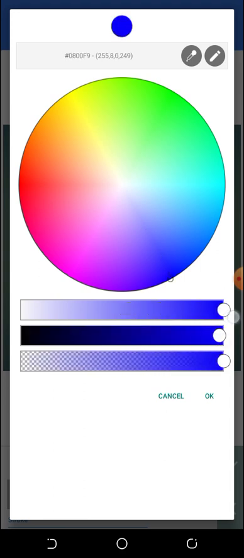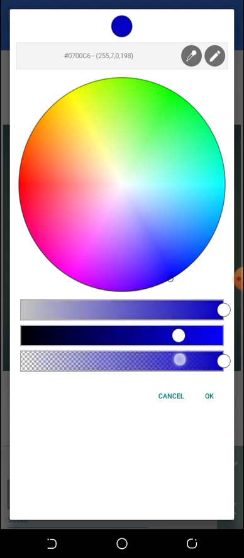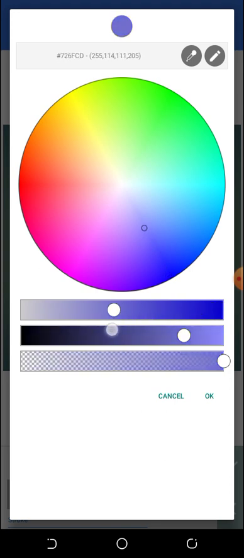Now let's leave it on this. Now by the time we move this, look at it, you see it now has a deeper color. You are adding shades to it. Now you see it's completely black, but when you start to move it back, you see it reduces in the darkness.